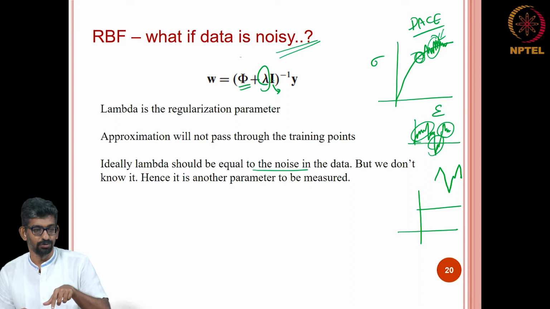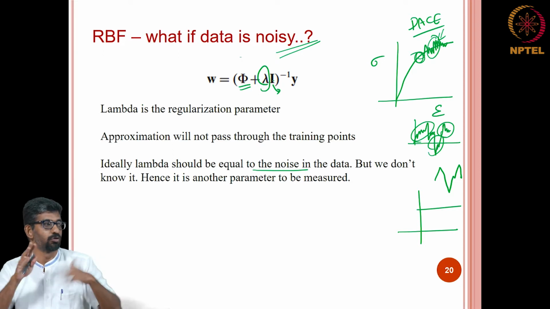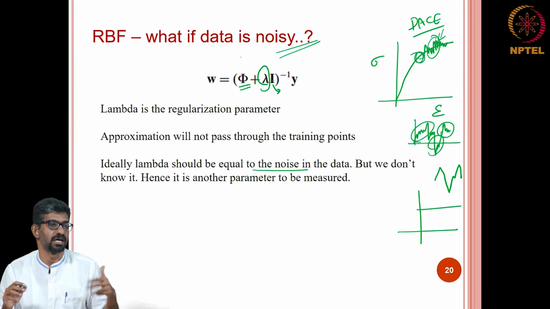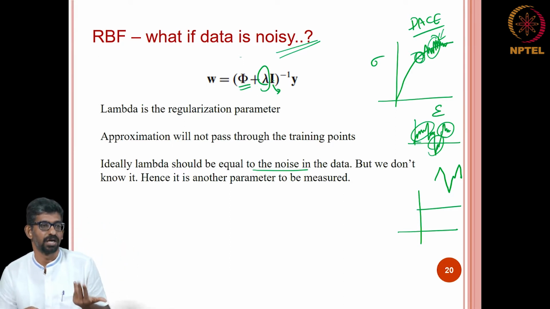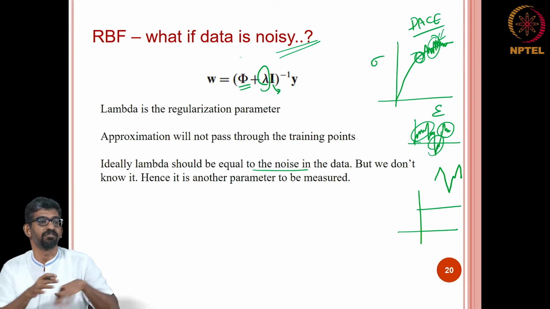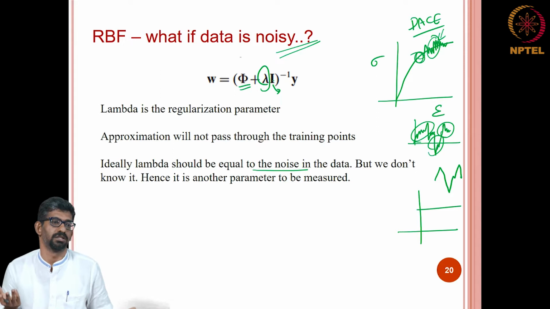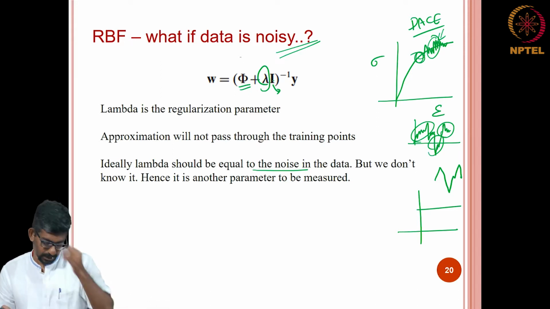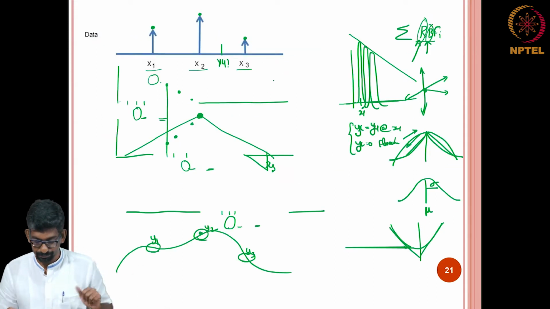In this, what you will do is along with your basis function parameters, you will also tune your lambda such that your overall error is going to be less. That does not necessarily mean that your curve should pass through the points that you have, because the points themselves might have errors. So forcing them to go through that means that it will still be erroneous. So you do not want to do it. So, that is one way to deal with noisy data.